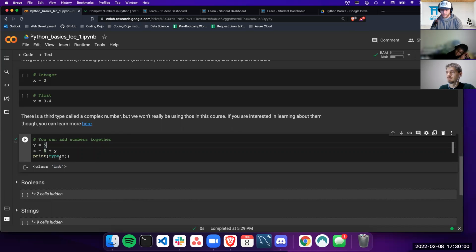Now, what if I were to change that to 5.0? Now this is a float, because it's a decimal, and this is an integer. If I run this again, you can see that this changes to float. The reason is that y needs these extra values, this 0.0. So what Python will automatically do when it comes to int and float is change and make the entire type a float.